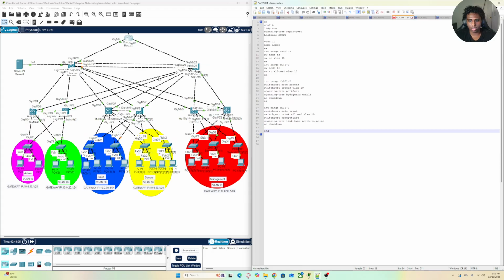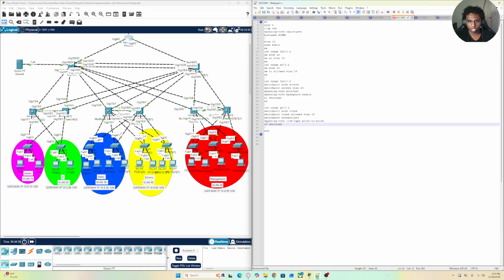So in the access layer, the configurations aren't anything too complicated. It's just to create the VLAN, make the interfaces that are connected to different hosts right here into access ports, as well as the interfaces that are connected to the distribution layer into trunk ports, and to configure RSTP, rapid spanning tree, BPDU guard.